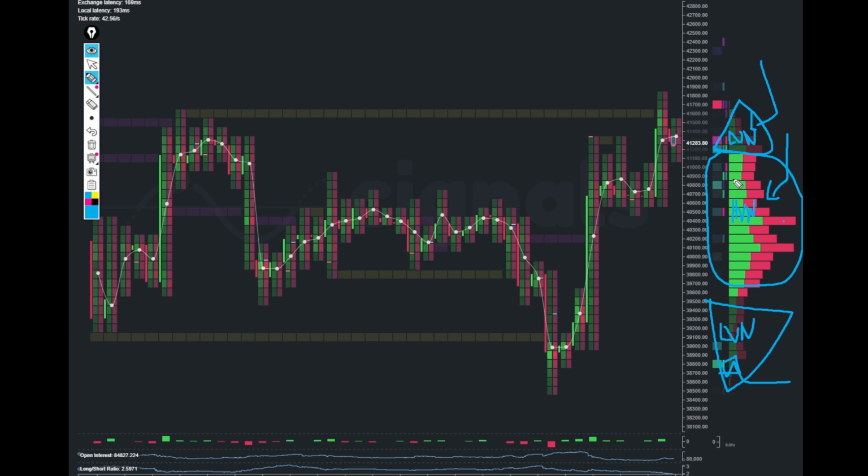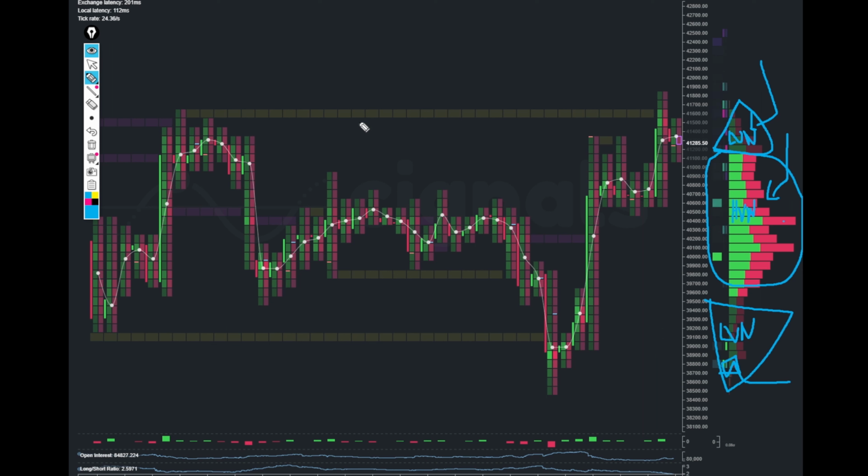70% of trading happens in the shaded area. These are your most commonly accepted prices, which is why we call these areas of acceptance. Then you have the unshaded areas, which are your areas of rejection, otherwise known as low volume nodes, and that is where we want to be entering into trades, guys. This is very, very simple stuff. It's not rocket science.